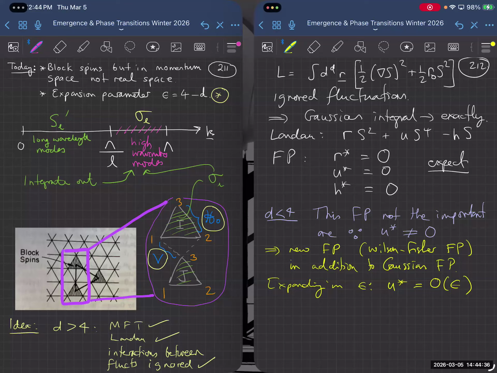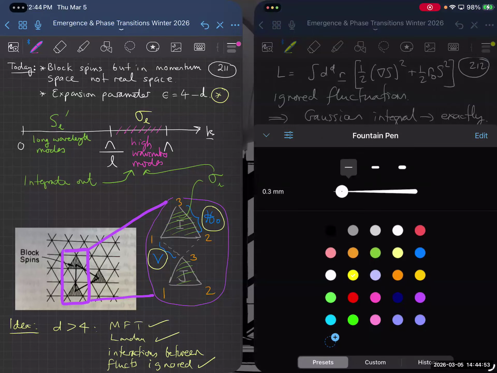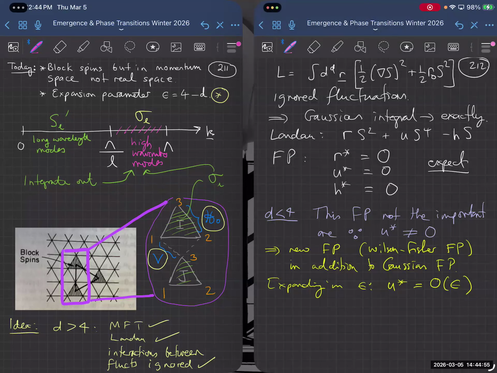Once we've calculated that fixed point, once we've identified and understood it, then we do the same thing we've done before. We look at the linearized renormalization group transformation about that point, compute the eigenvalues, and work out the critical exponents. So the first step is to construct that fixed point. Now I want to give you a plausibility argument for everything that I've said. This is so that before I do the actual calculation and you see what a mess it is, at least you understand where it comes from.